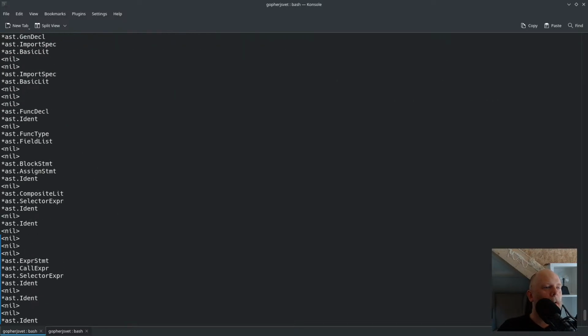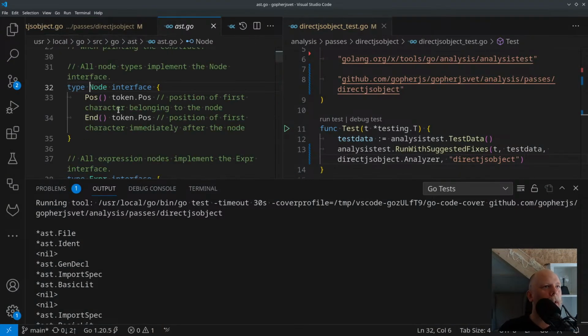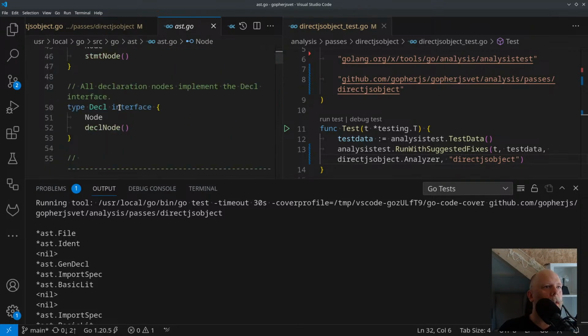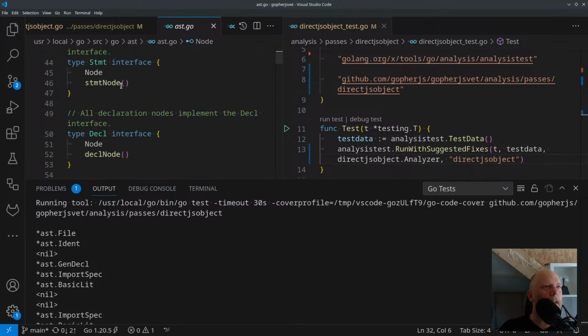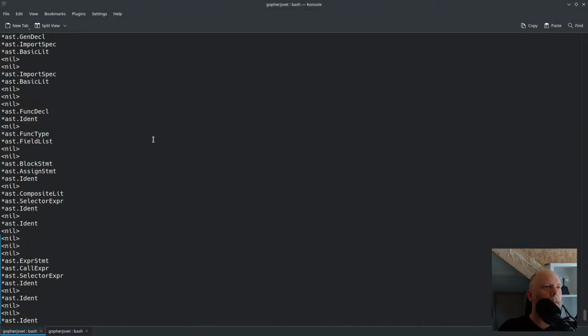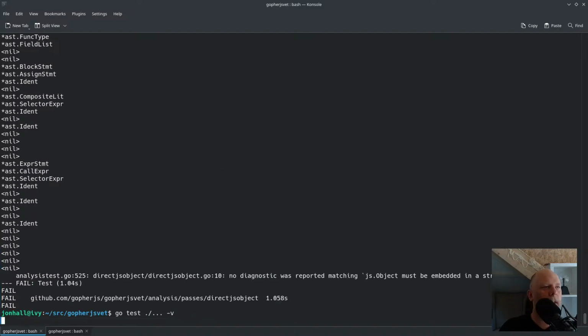All right, so I'll bet you there's a name field or something like that somewhere. What happens if I just print the node? Does it give me a name or something useful to see?